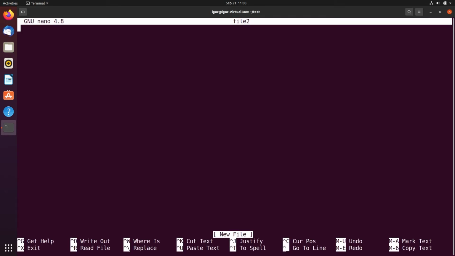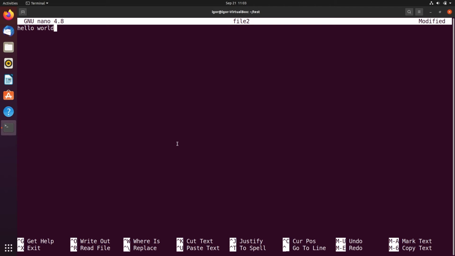Okay, so now we have a text editor inside the terminal. Whatever you write, let's say hello world. Now if you see at the bottom, it shows a bunch of things. This sign, the up arrow kind of thing, stands for Control.